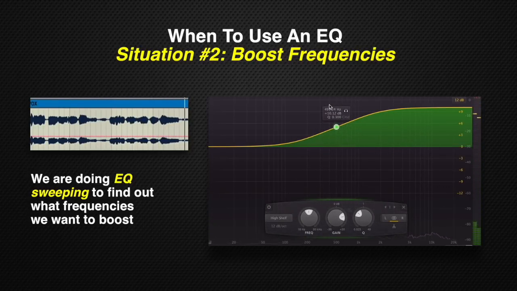So around 500 Hertz, we're getting a little too many frequencies here boosted. And more of the mid-range is being boosted. And this will throw off the balance of the sound. We just want the high frequencies to be boosted here, so that will sound more balanced and clear.